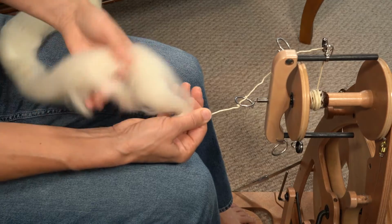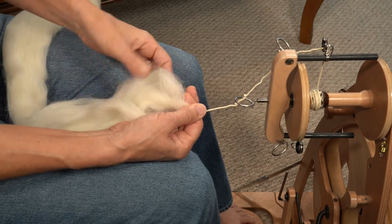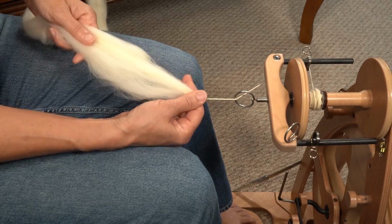Now, however much comb top you hold here, that's up to you. You could cut this in half. I might very well do that just to make it a little more manageable. You just have to leave enough there to make a nice slub. So here we go. We're going to make another one.